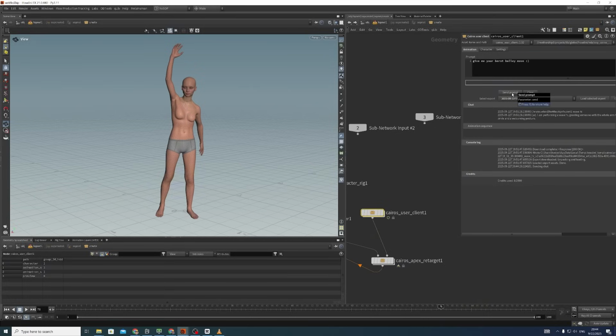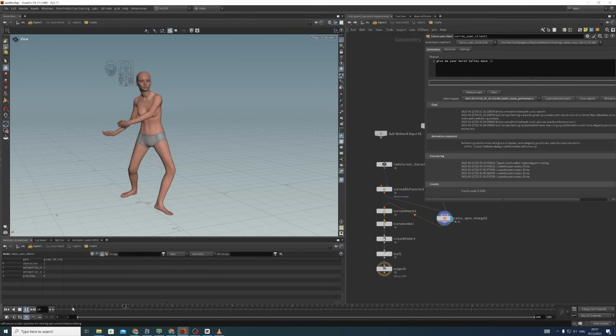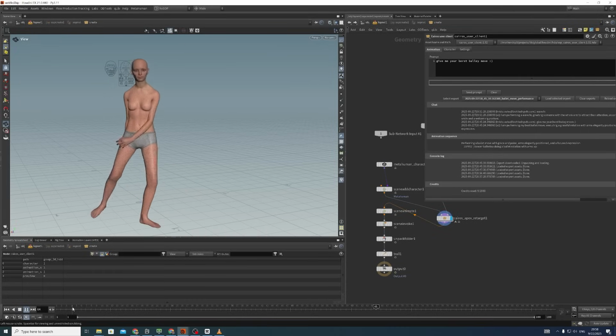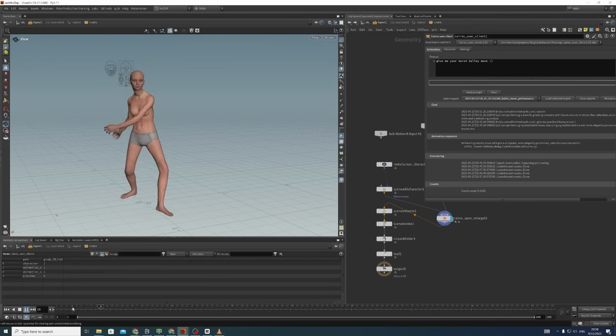It doesn't at all need to be something very specific, unlike using keyword searches or stuff like that. So I get a result like this back. Quite nice. Balletic, maybe. How is it pronounced? I have no idea.